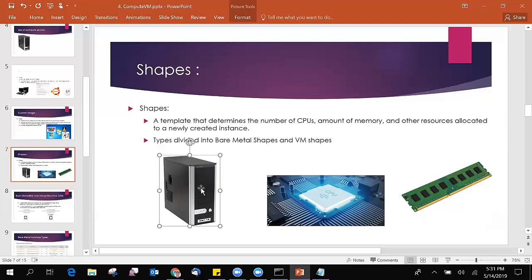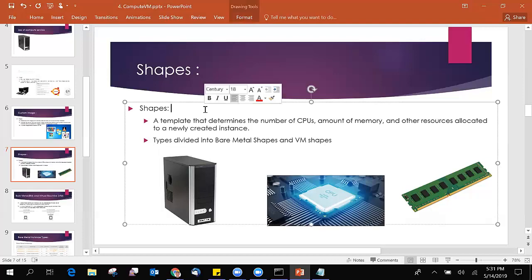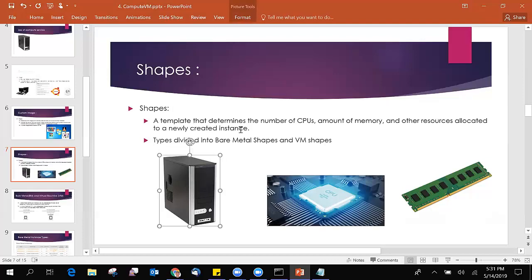If you have your system, it has a number of cores and some GB of RAM. So shapes contain how many CPUs you require and how much RAM you need. Based on the CPU and memory you choose, it will create the machine, with that number of cores and that amount of memory.